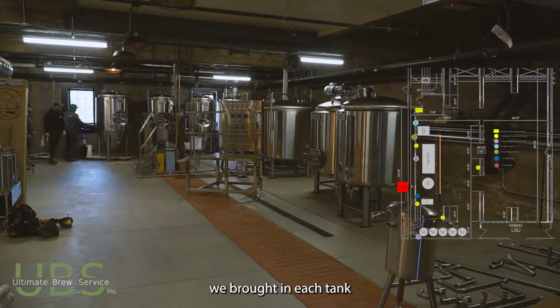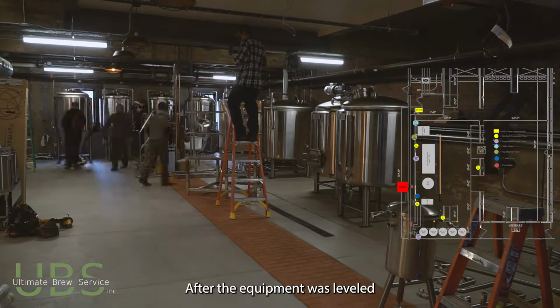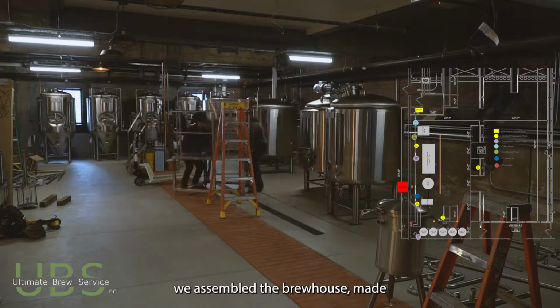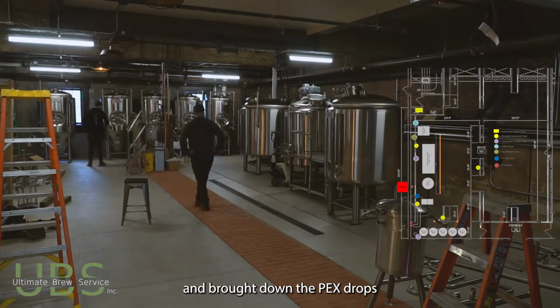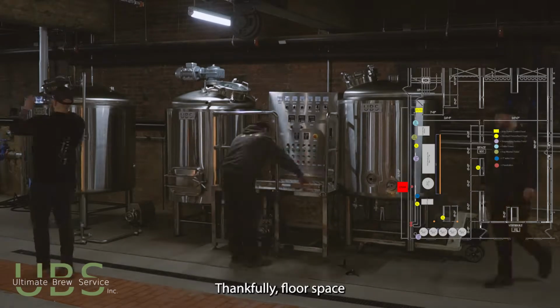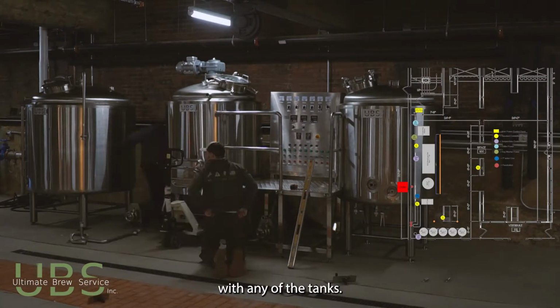On delivery day, we brought in each tank separately, along with the necessary brewhouse tubing. After the equipment was leveled and placed in position, we assembled the brewhouse, made final electrical connections, and brought down the PEX drops to the glycol jackets. Thankfully, floor space was not going to be an issue with this room, so there was no need to go skinny with any of the tanks.